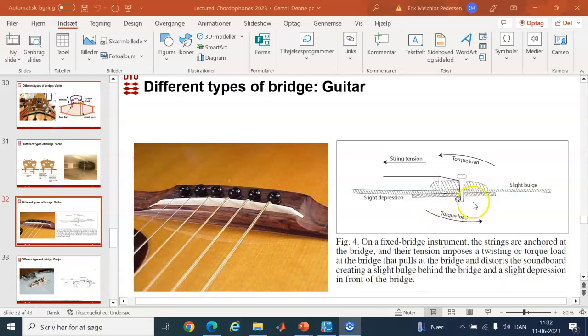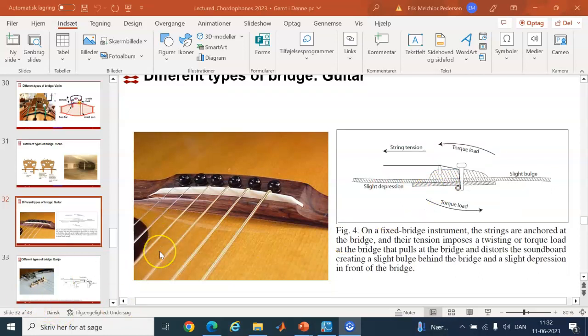We see here the bridge, slight bulge behind, and depression in front of the bridge. You can translate bulge as a pokel.